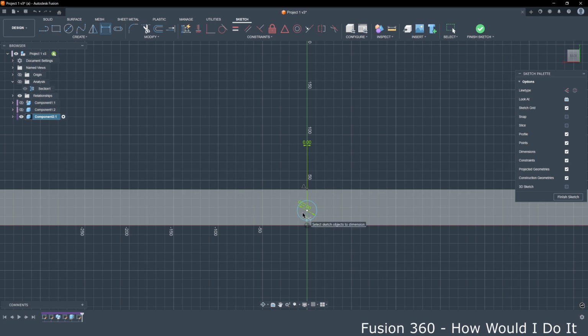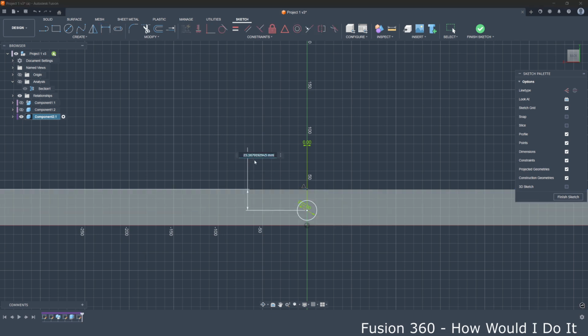So I avoid using this constraint because it can be difficult to edit those constraints later if edit is needed. Since we have 40 millimeter profiles, this will be 20 millimeters.